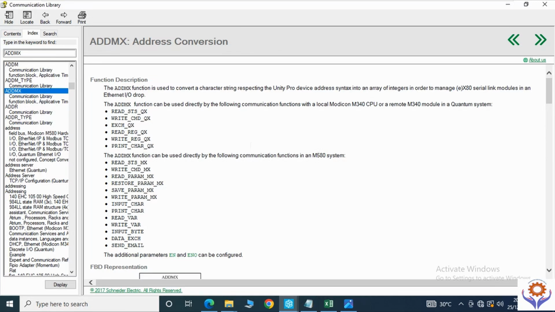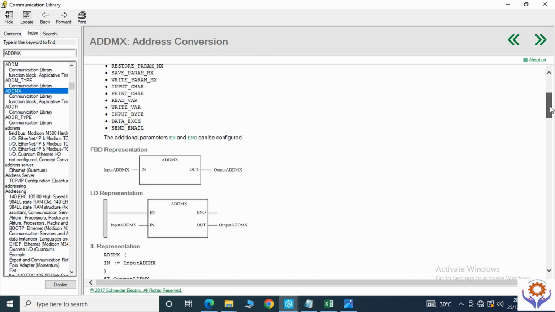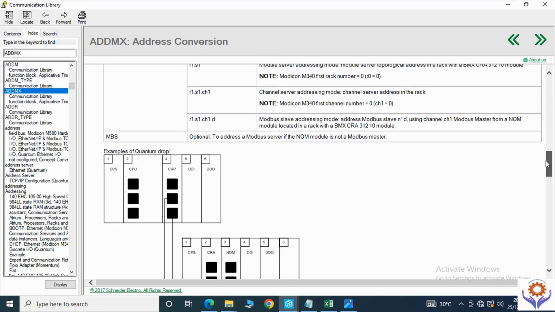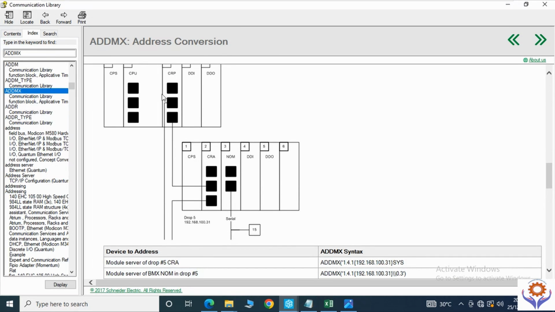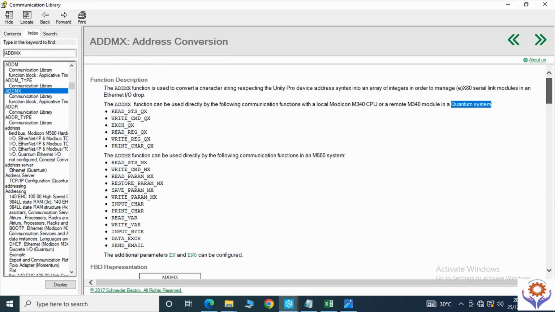For our case, it is telling clearly that the ADDMX function is used directly for the local CPU or remote in a Quantum system only. Okay, the system should be like this. If you are using the Quantum series, you can connect to M580 and use this module, because for this you have to use some other modules like NOM.